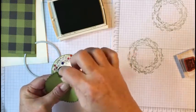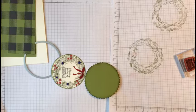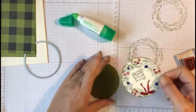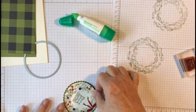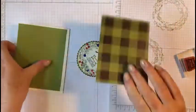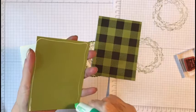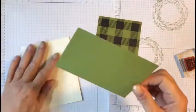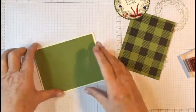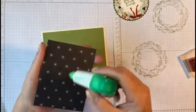Now we're ready to put this thing together — real easy card. Let's get our Tombow glue and put a little bit down and get that in here. Now let's glue this in here, get it where it's even. We're going to glue this one down — the back side of it is kind of pretty too, isn't it? Make sure you get the corners.